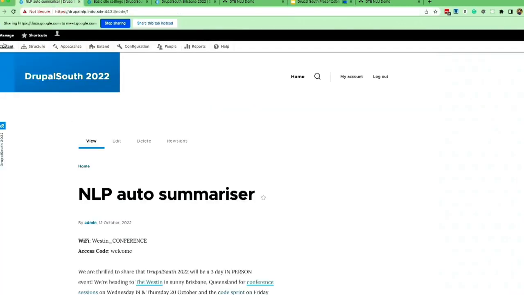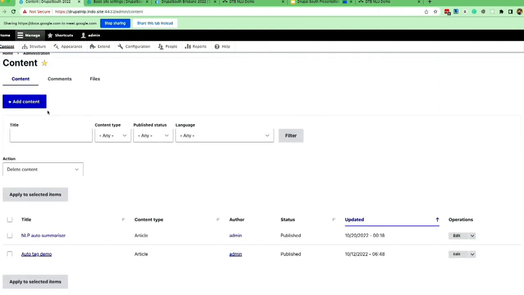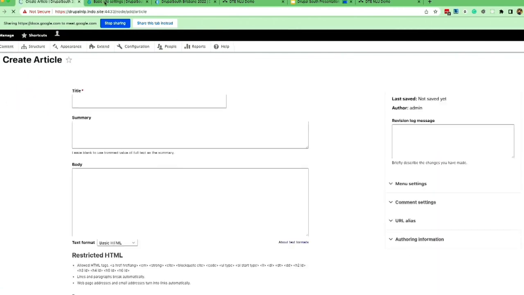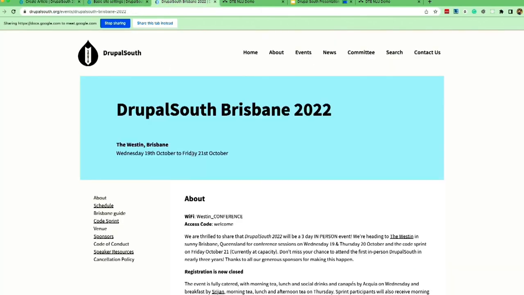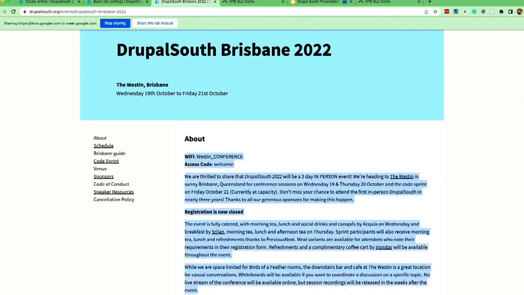So this is a basic site I'm just trying to do. It's an article. I'm using content from the Drupal South Brisbane, so just copying it.